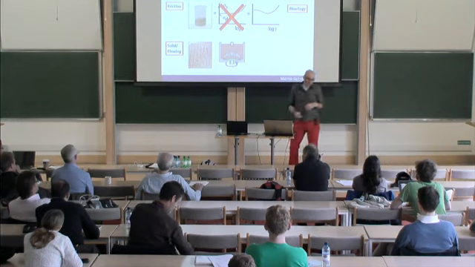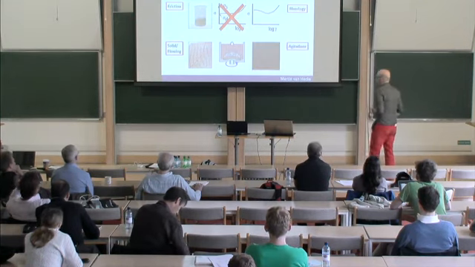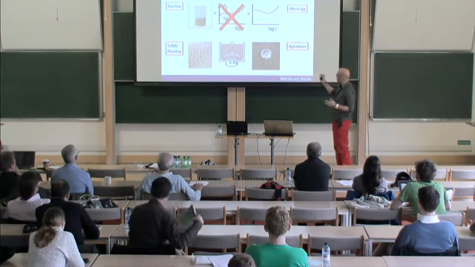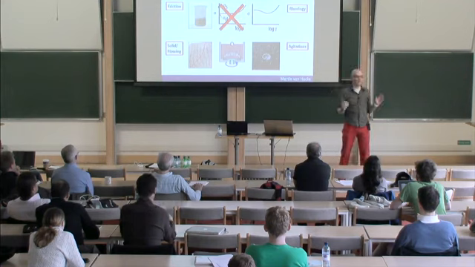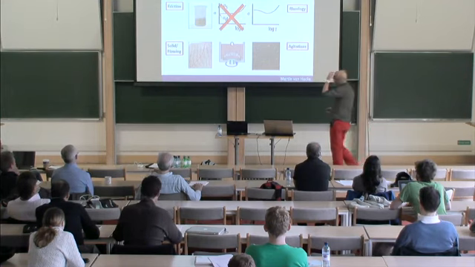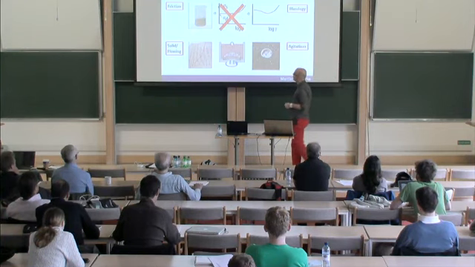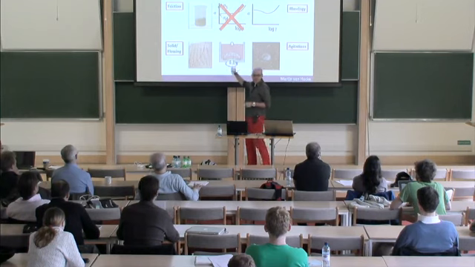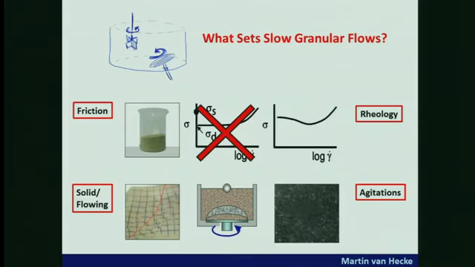So what we did, we just put an object there. We've done more serious experiments, but this is the easiest way to do it. You put a steel ball there, nothing happens, and then when you start spinning the disc, you immediately liquidize the system. From that, the other important ingredient that I want to talk about is that whenever there's flow anywhere in the system, it really melts the grains everywhere. So these are the two things I want to talk about, and hopefully come back at the end of the talk. I won't give you a definitive answer on what sets slow granular flows, but I hope to give you some of the ingredients that definitely need to be there in any consistent description.